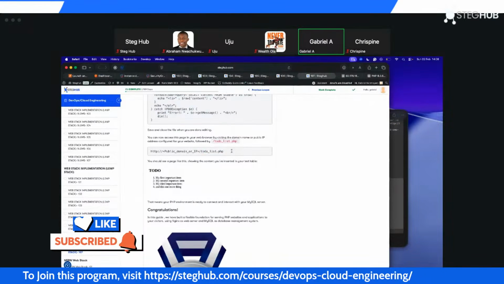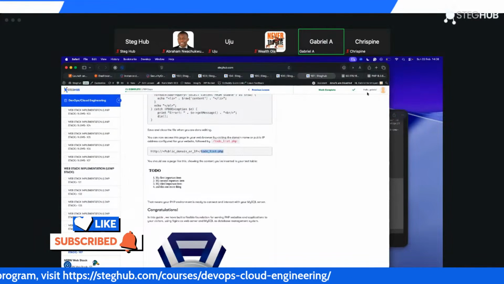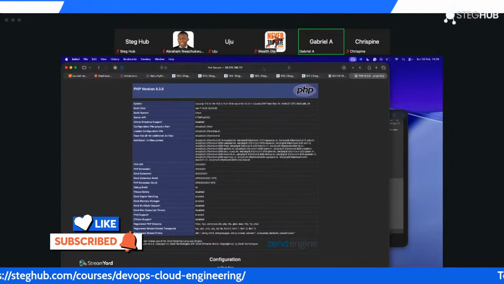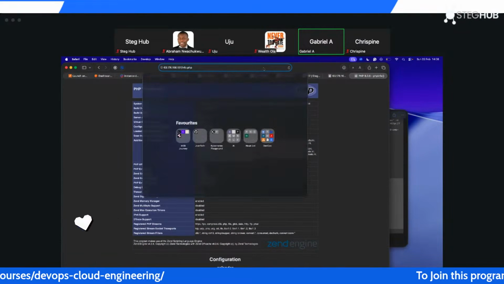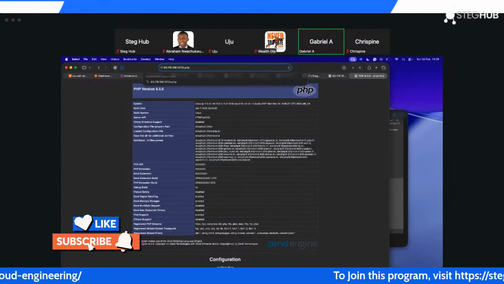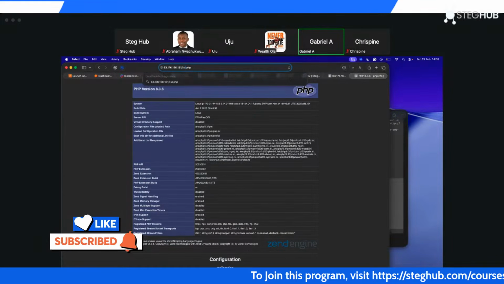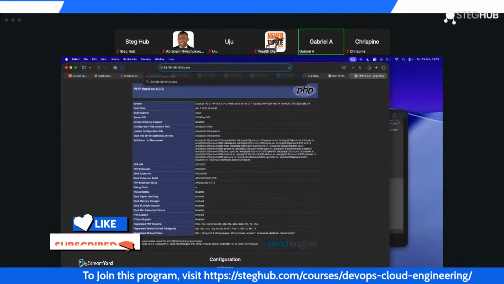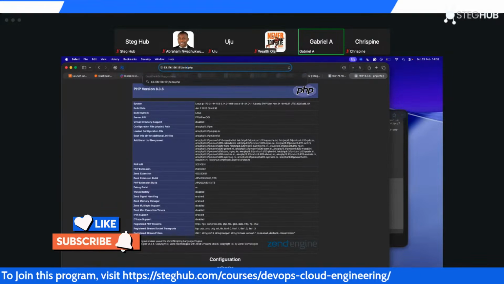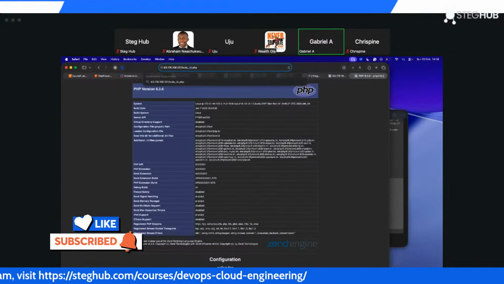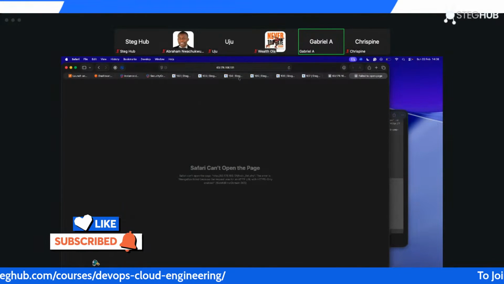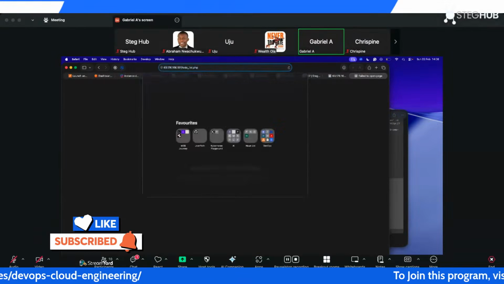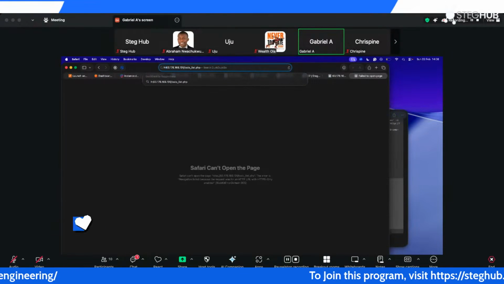So let's try to access our new application. I have to add this HTTP.